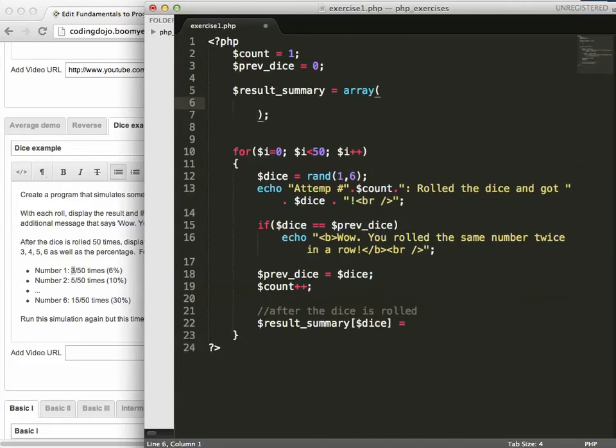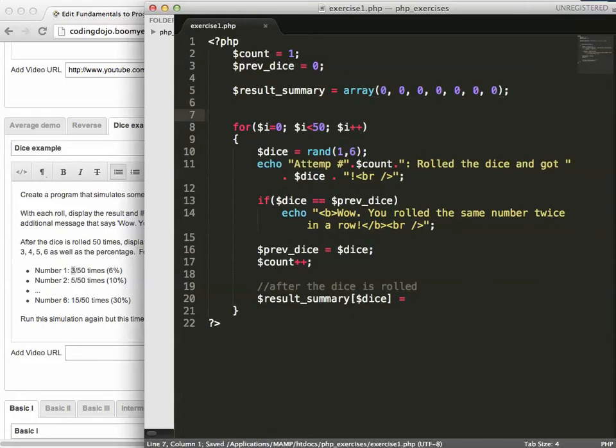We'll say 0, 0, 0, 0, 0, 0, 0, 0. Index 0, 1, 2, 3, 4, 5, 6. That's probably enough. 1, 2, 3, 4, 5, 6, 7. So I'm actually going to have 7 rows like this.